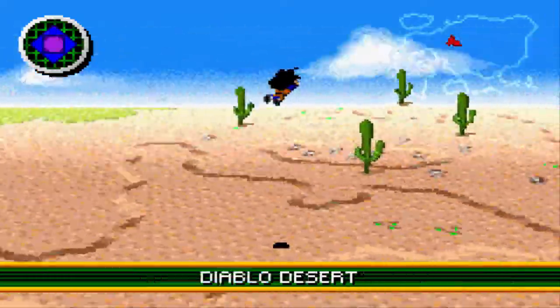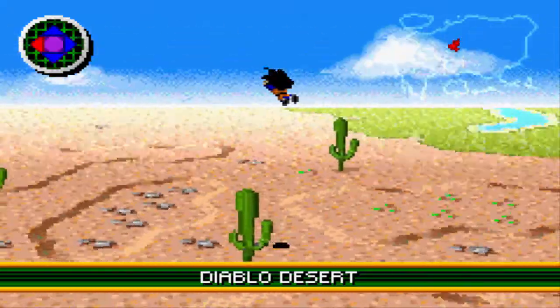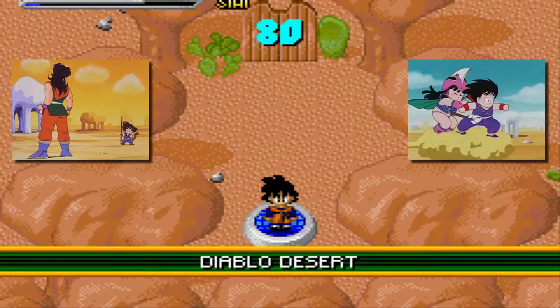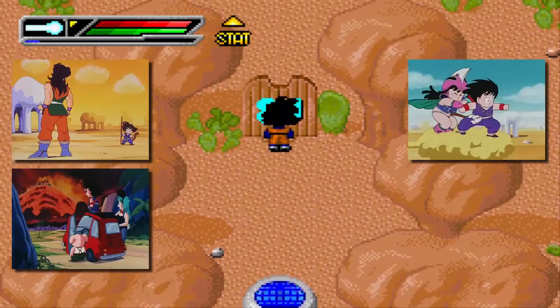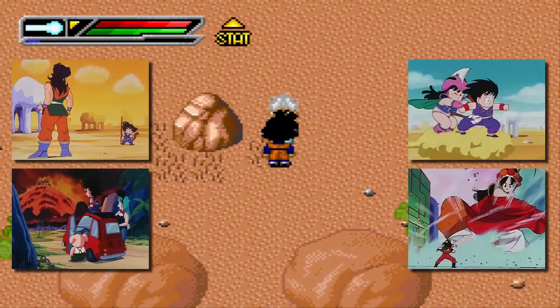But yeah, Diablo Desert, an area we're actually familiar with, because this is where we first fought Yamcha in Advanced Adventure. This is the wilderness, which is where Goku met Chi-Chi, which by extension is how they got to Fire Mountain, which by extension in the last arc of Dragon Ball is where Goku returns to with Chi-Chi to go to the Furnace of 8 Divisions.